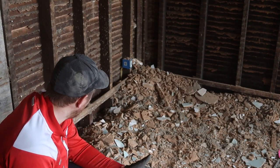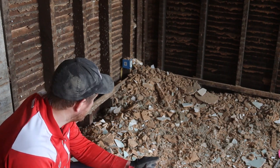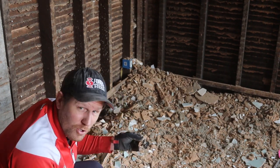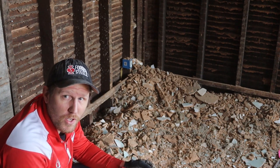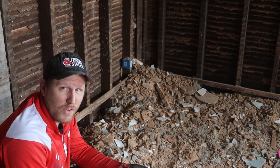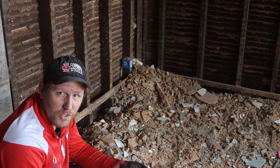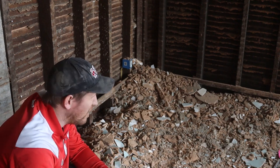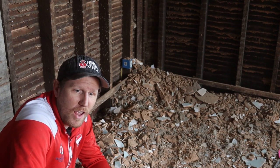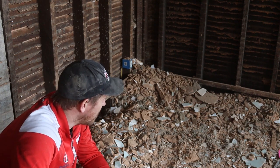Obviously, as you can tell, I didn't really suck up all the different debris down here. It's really meant for getting all the light stuff, like the cellulose insulation, removed. But all the heavy stuff, like the plaster, is gonna stay. Obviously, some of that stuff gets sucked up, but as it is a dust collector, it doesn't have as much sucking power as a vacuum. It moves more air, but it doesn't have as much suction power. So it just picks up light things.